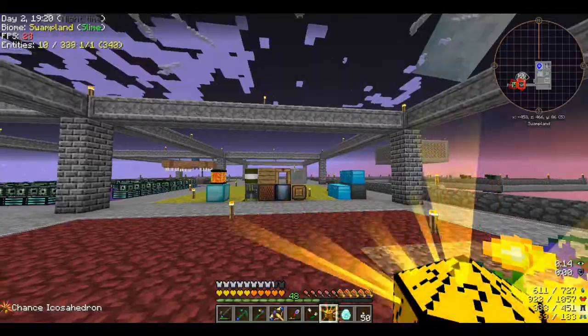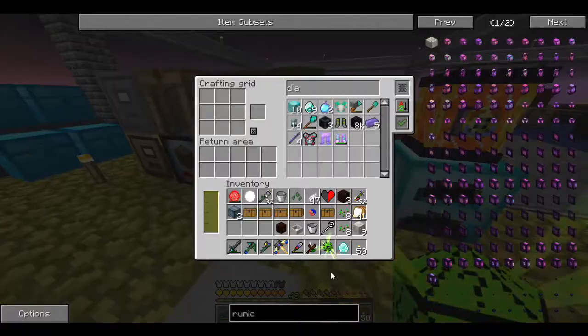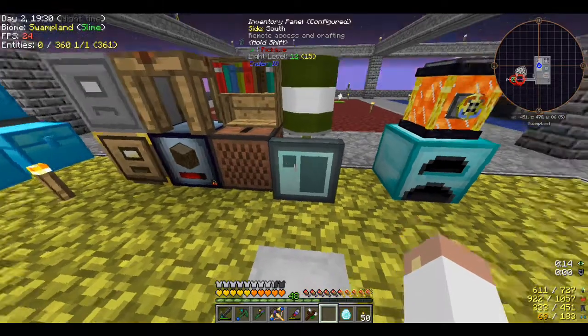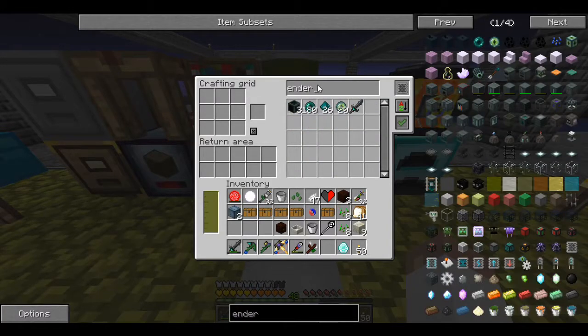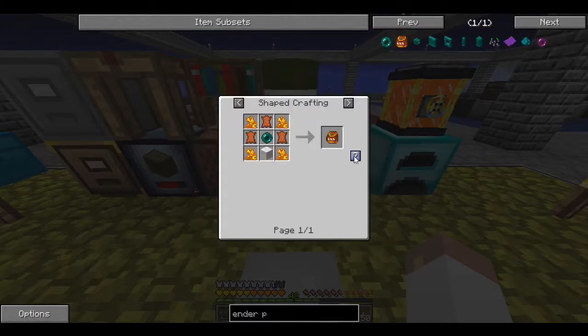There we go. And let's empty our inventory again. You know what? It's time. It's time for me to make a pouch. What's the recipe for an ender pouch? Do I have enough to make an ender pouch? Yes, let's see if I do. I should have all of that.